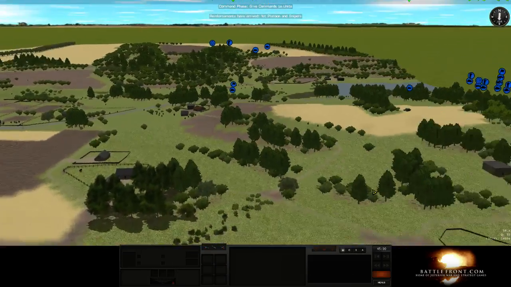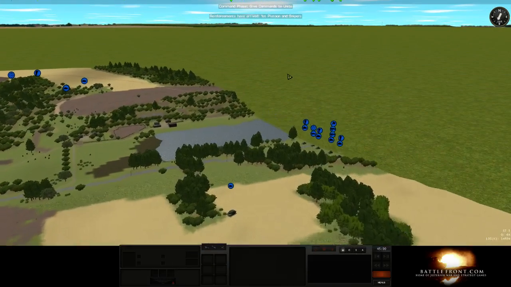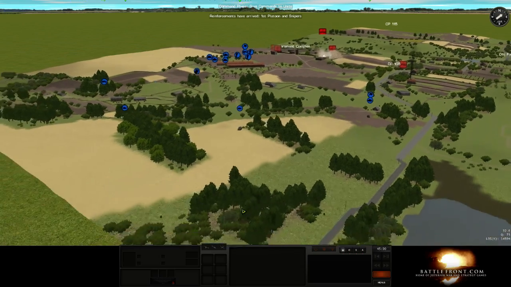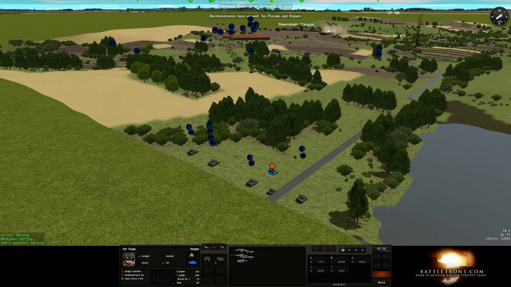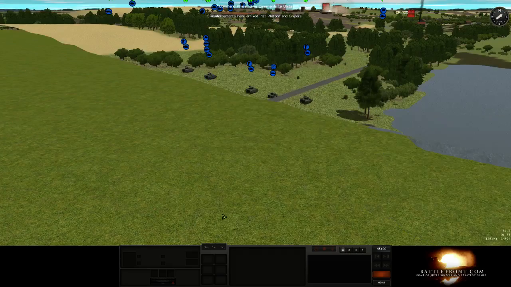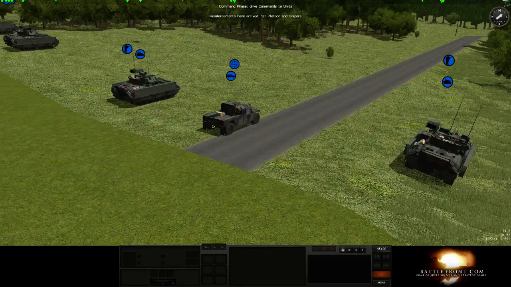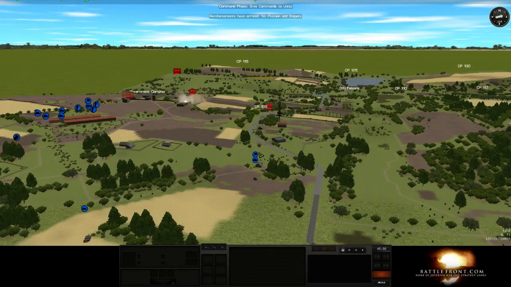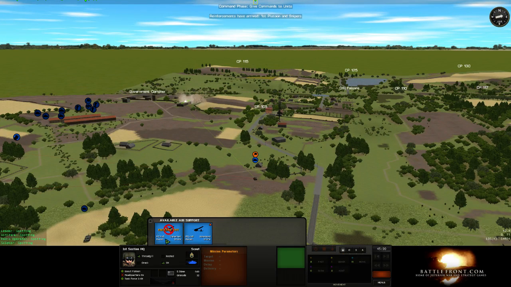Alright, first platoon and snipers have arrived. So more mech rifle. And we got some more snipers, which I'll send over to the government complex. We also got some more Paladins.